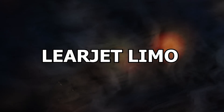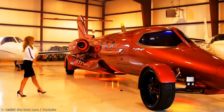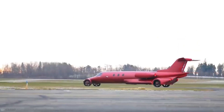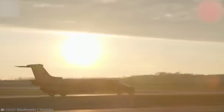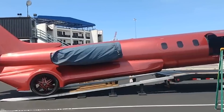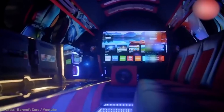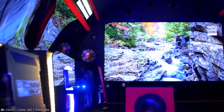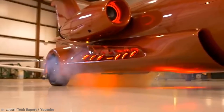Number 11: Learjet Limo. With a price tag of 5 million bucks, it's only natural to be curious about the Learjet Limo. It's a road-legal limo built around a Learjet fuselage — basically a plane car. The company that produced it spent over a million dollars making it, which might surprise you until you learn that it has many handmade panels, both on the exterior and interior. It also accommodates up to eight people and has illuminated plexiglass panels, a TV, speakers, LED infinity flooring, and mood lighting. It's as luxurious as it sounds.